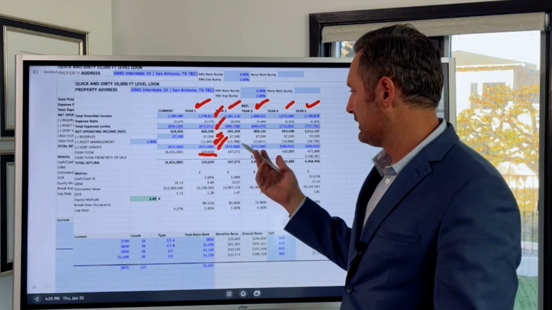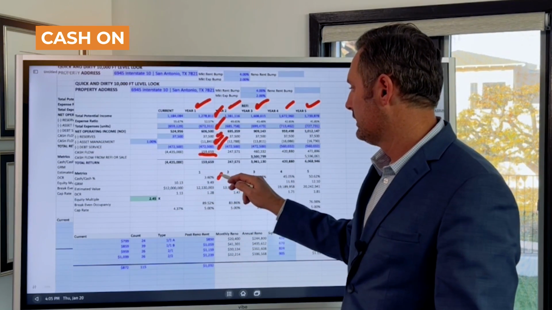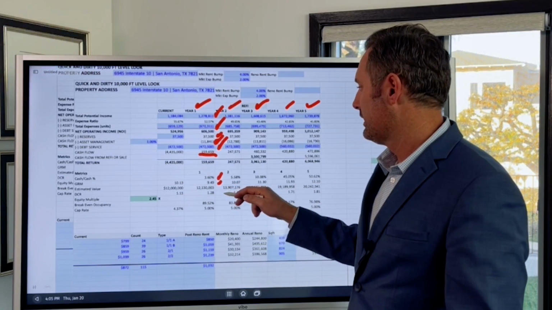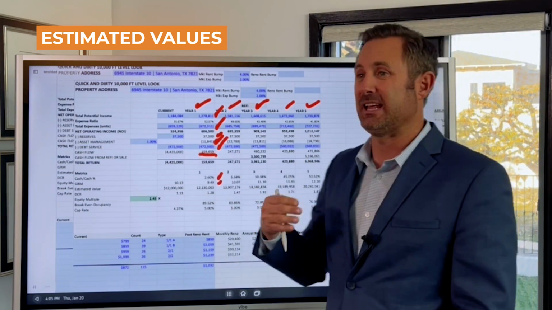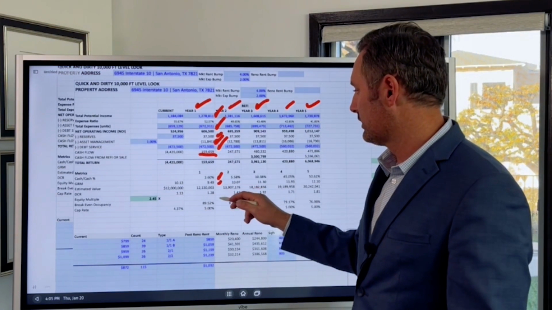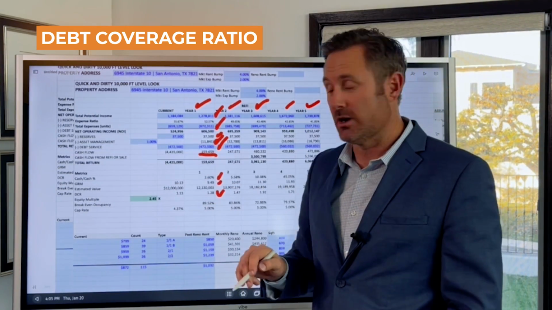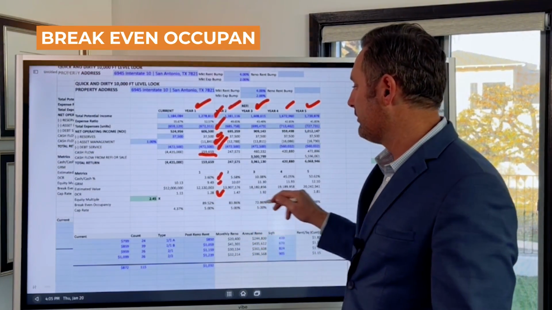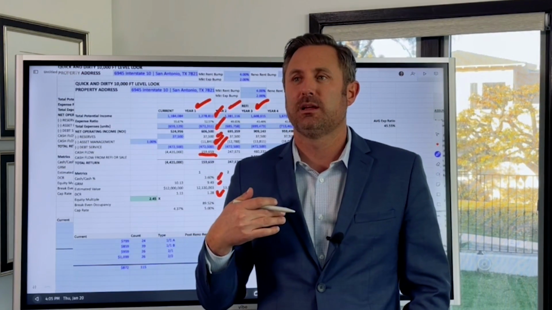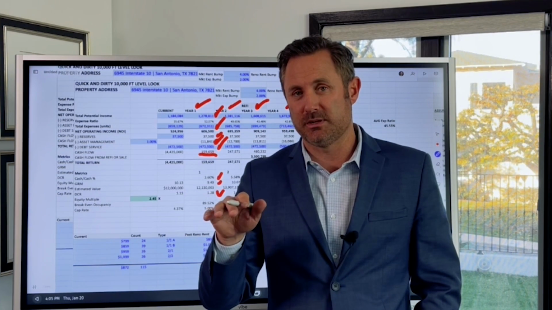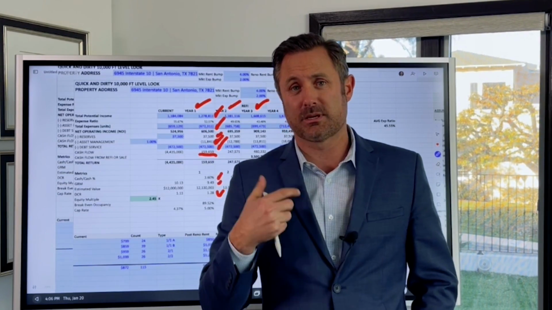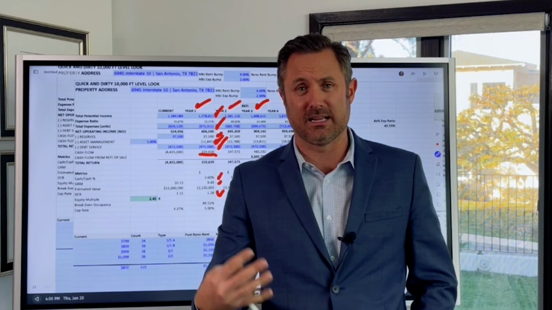Then some metrics we're looking at are cash on cash returns, gross rent multiplier (GRM), and some estimated values based on, say, a cap rate of 5%. What does that look like? Debt coverage ratio, which is DCR. And then we're looking at our break-even occupancy, because ideally we underwrite to a 75% break-even occupancy, which means we can take a 25% hit on that building through economic losses like vacancy, loss to lease, bad debt, concessions, all of these things in a bad market, and still be able to cover all of our expenses, property taxes, insurance, debt service, all of that.